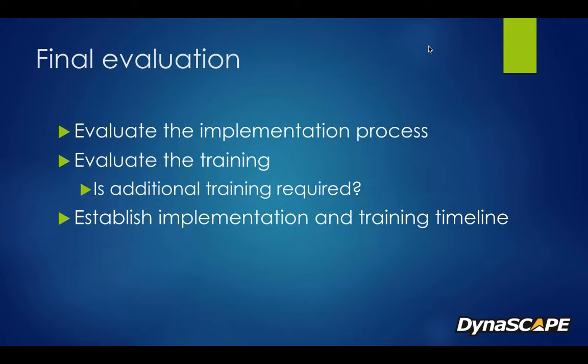Establish the implementation and training timeline. A lot of what happens when implementing, especially an estimating and job tracking system for those companies that do design build or landscape maintenance, where you have lots of maintenance contracts or time and material kinds of visits, is a lot. There is a lot of implementation and training required, and it requires both the implementation specialist and the team at your company to agree on certain dates to meet and take care of those implementation sessions and training sessions.